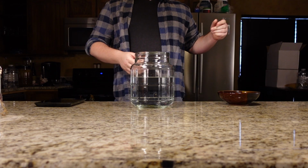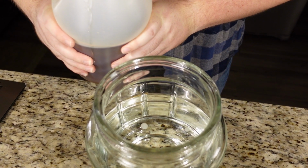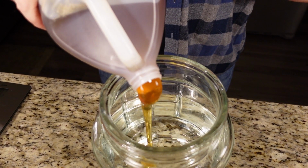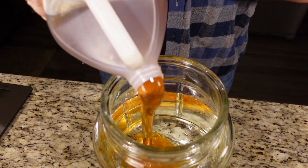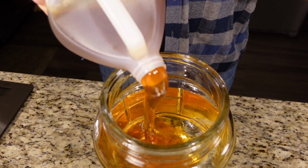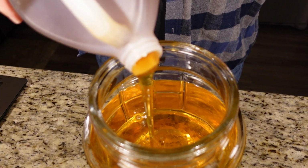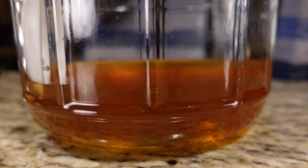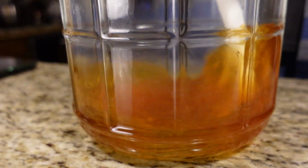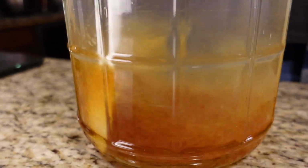Once we've emptied the rest of our water into the carboy, let's grab our honey from the sink and get ready for our honey shot. Now give it a good stir. Make sure to introduce oxygen into the must for the yeast so they don't get stressed during fermentation. Definitely for D47.